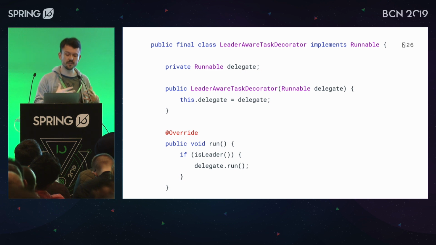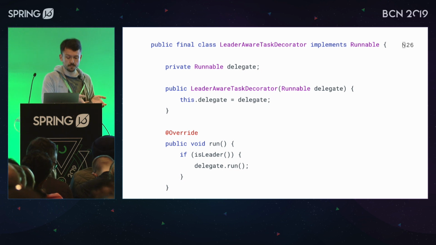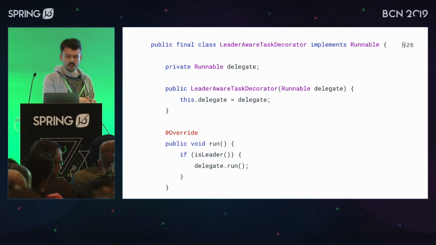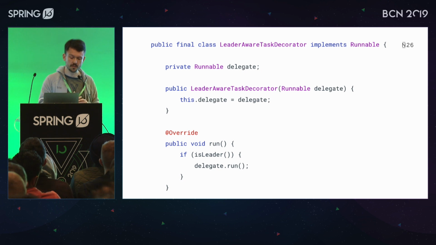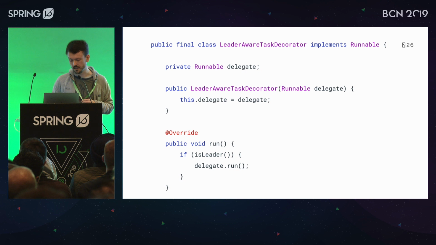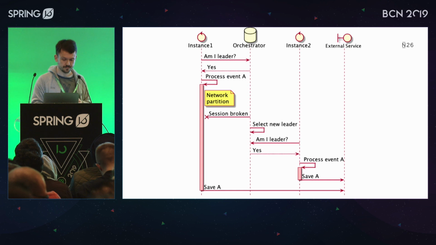We have another runnable, just another runnable that we can pass to the cron task. And it needs a member that will run it under a specific condition. This is why we need this private runnable delegate. So the code that it will delegate to, the constructor needs to, of course, pass it to the field, and inside the run method, we can now put the logic of checking whether the node is a leader here, and only process the task here. And then we will just call delegate run, the last part of the whole picture.